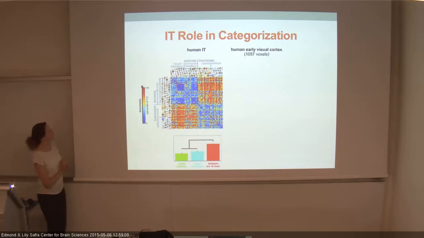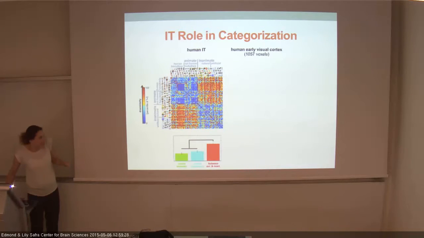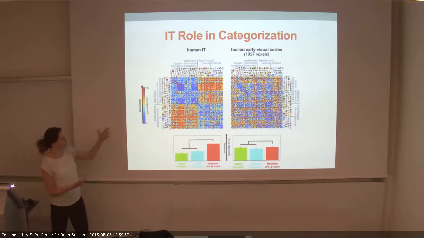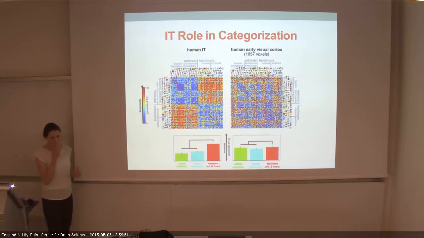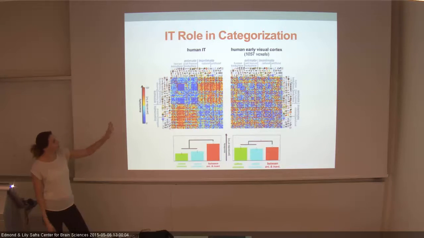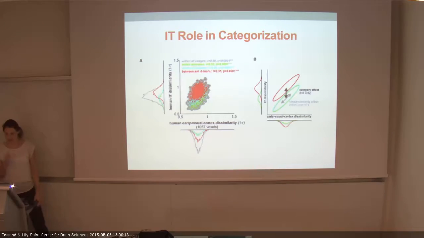My last point, in the few minutes that I have, is to talk about the inferior temporal cortex's role in categorization as opposed to the earlier visual cortex, which is very similar to what you said, so I feel confident skimming through this. I wanted to ask you what this matrix should look like for the visual cortex. Kind of spoiler, okay? In the early visual cortex, the reaction to a man and the reaction to a banana is similar or dissimilar in a way that's not really categorized, so you can't think of categories. Maybe this convinces you more, even without assuming subcategories, just by looking at the correlation between neurons. It says there's no categorization in early visual cortex. So the categorization supposedly happens in the inferior temporal cortex.